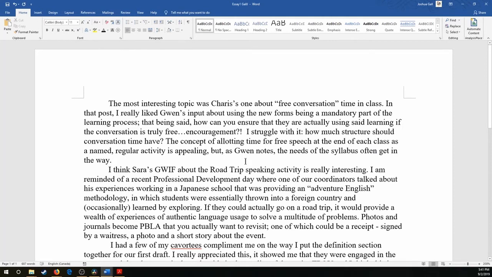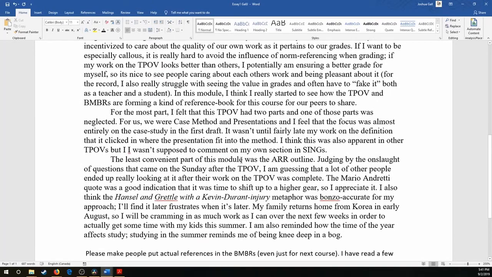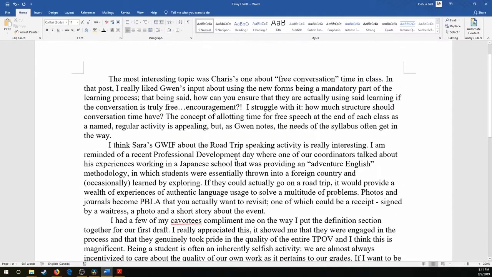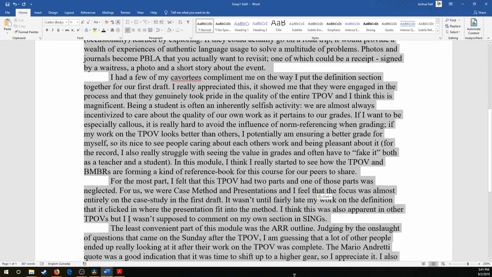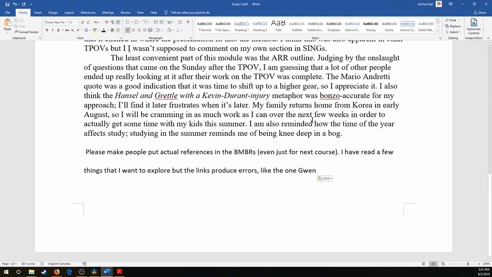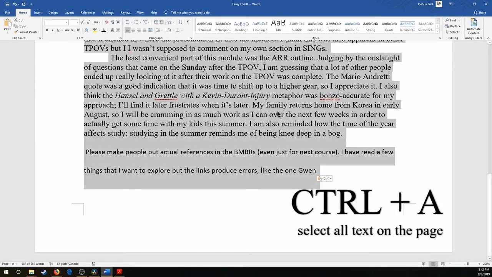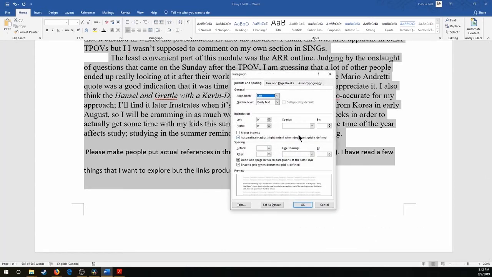Here you can see that I have a document that's completed. However, it is in single line spacing instead of double. So I first need to highlight all of the text, I can press Ctrl and A, right-click, Paragraph, and then double space.